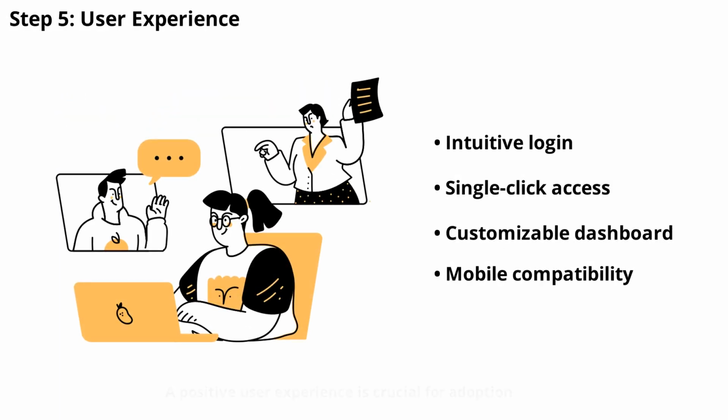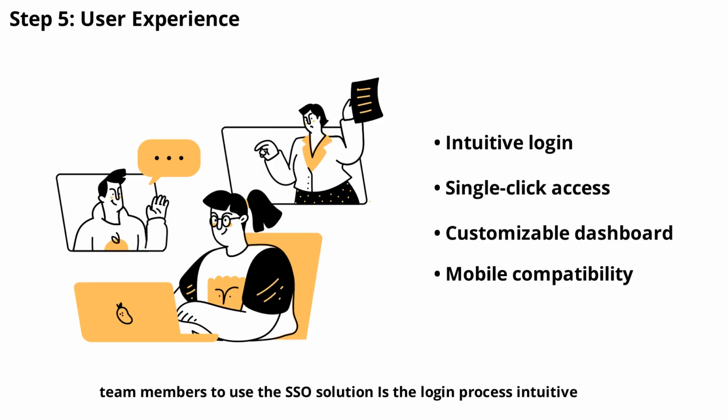A positive user experience is crucial for adoption. Assess how easy it is for marketing team members to use the SSO solution. Is the login process intuitive? Can users access all necessary tools without confusion? Look for features like single-click access, customizable dashboards, and mobile compatibility. A user-friendly SSO solution will encourage adoption and minimize resistance, ensuring your team can focus on their marketing tasks.